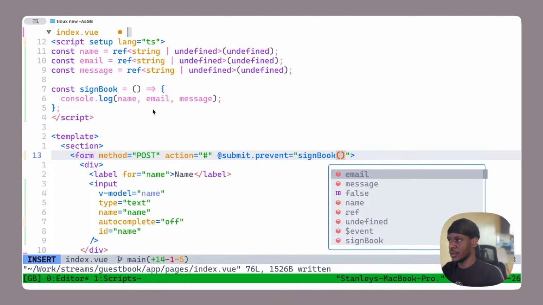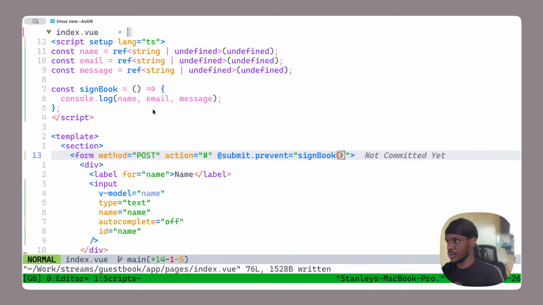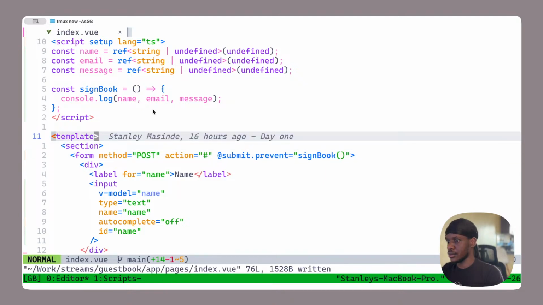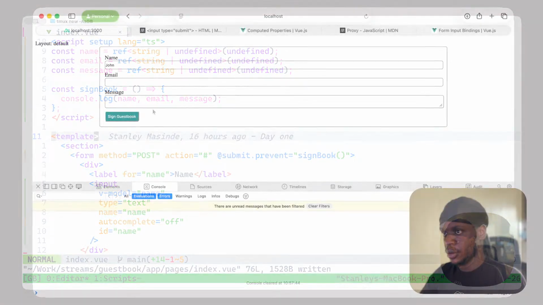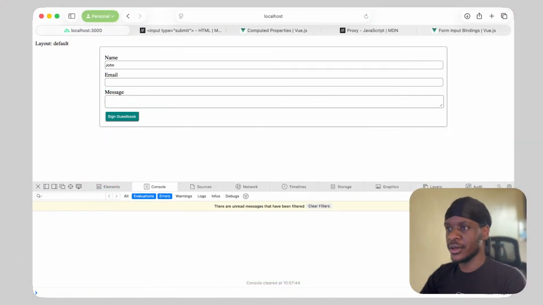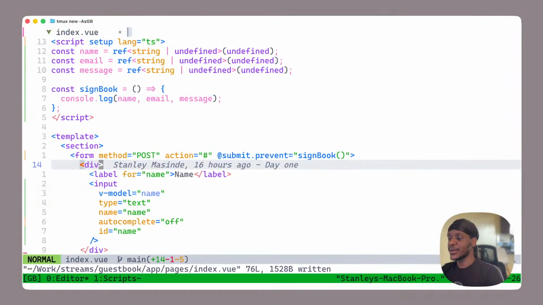What happens when I do this? I should just call the function. Oh, this button type is not submit. Let me try and press enter. Basic HTML is eluding me.